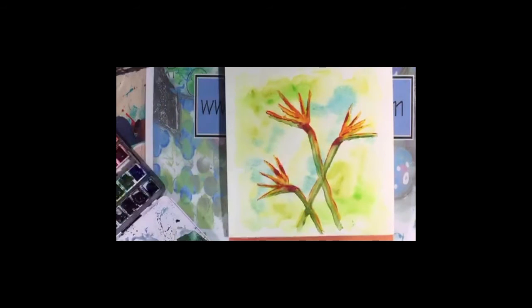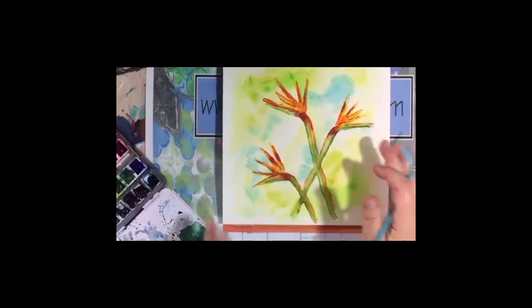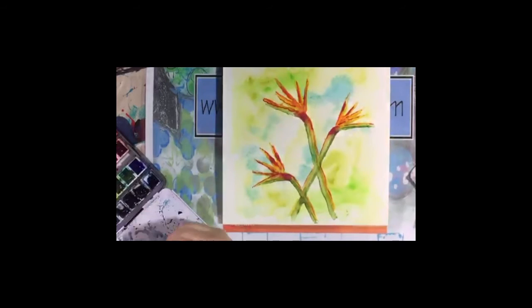So now we're going to work with our blues and some purples. No mud. No mud. Well, sometimes you want to make mud. Sometimes you want to do mud on purpose. But you want to learn how to make mud and how to avoid making it so that when you do make it, it's on purpose and not by accident.